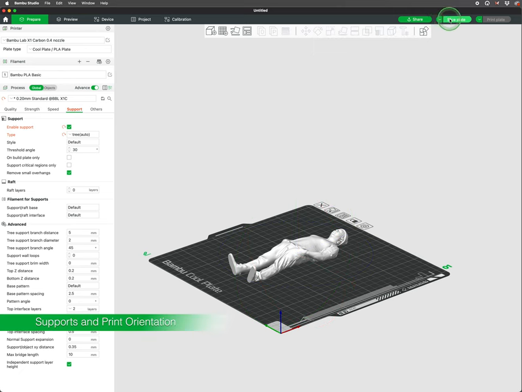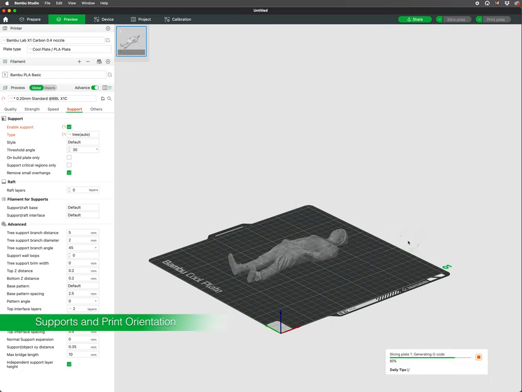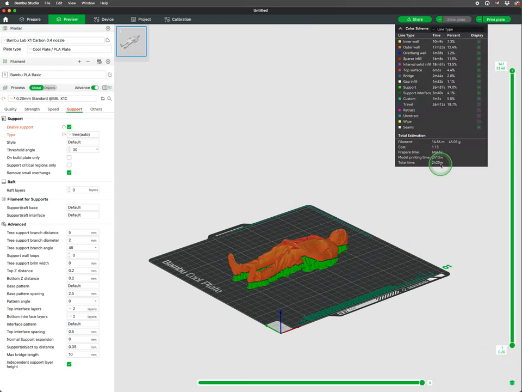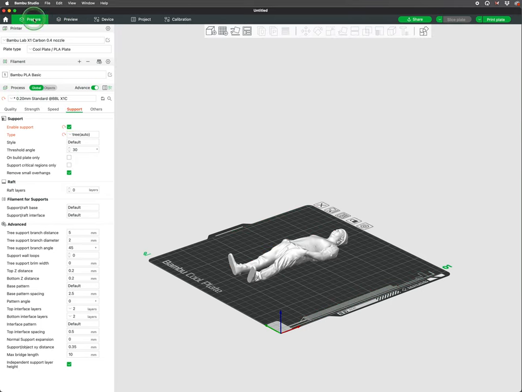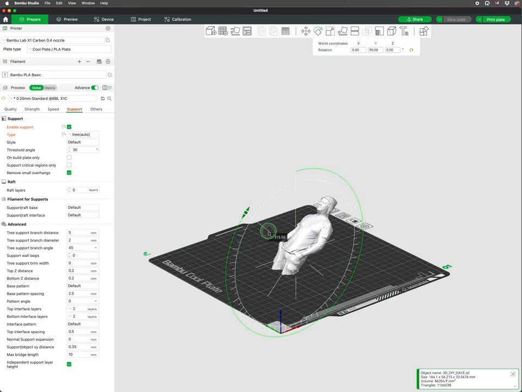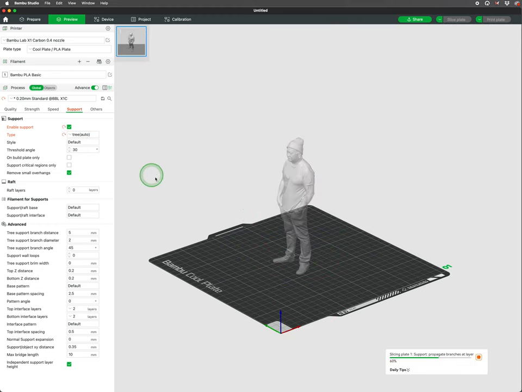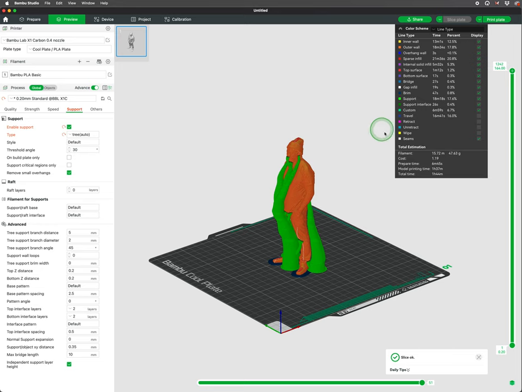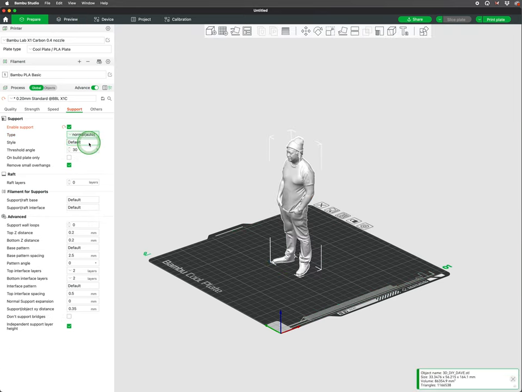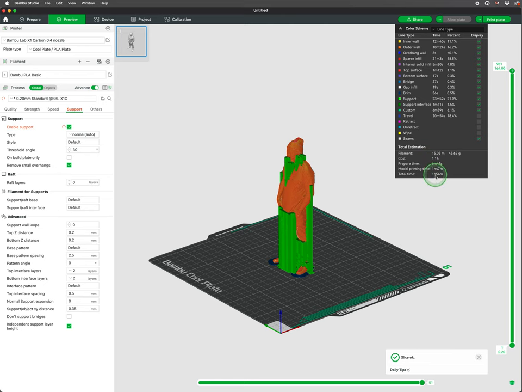It's common for models to always need supports. Changing the orientation of the model as well as changing the type of support can help with saving on time and material. To do this, use the Rotate tool or the Place on Face tool. Slice the model and preview to see the estimated print time and material usage. Repeat this step with changing the type of support and rotation till you find what works best for you.